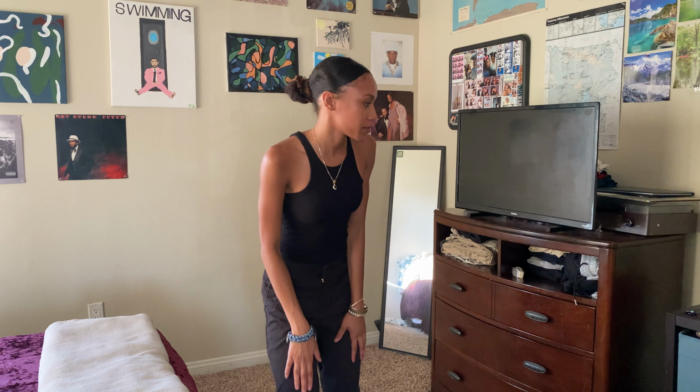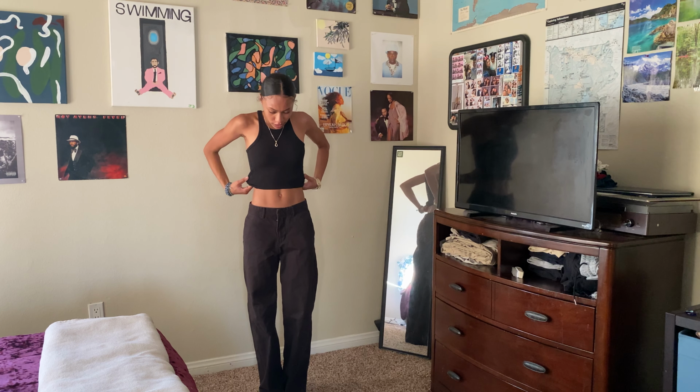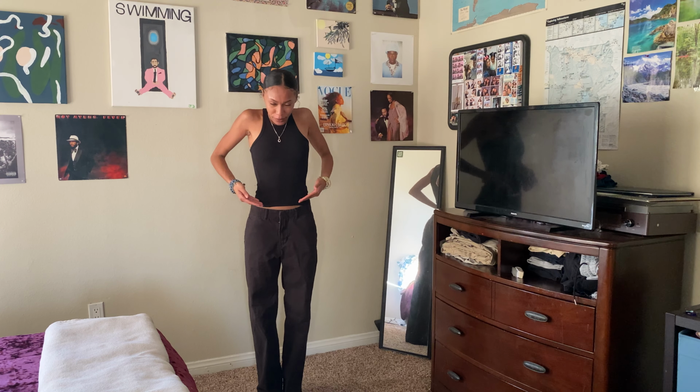This is literally the third way, but the second way that is Jolie approved. Honestly, out of all the ways I've styled this shirt, this one's my favorite. I love the way it fits just right here. But if I wanted to show more skin, I can just pull and tuck and it still looks good. I really, really like it.